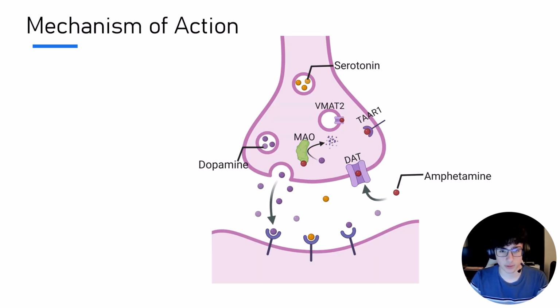But how does amphetamine work, and what neurotransmitters are affected by this? Well, amphetamine affects presynaptic cells in three main mechanisms that are displayed in this figure. When amphetamine is administered, typically through oral methods, it enters the presynaptic axon terminal through diffusion, or DAT, which we know to be dopamine transporters. Once inside the cell, there are three main effects.